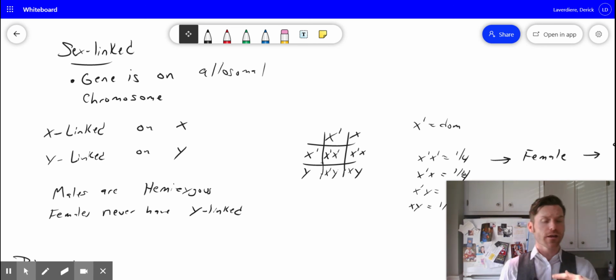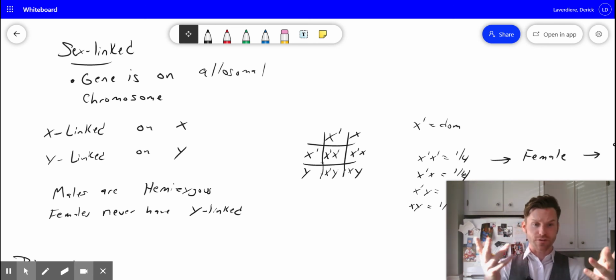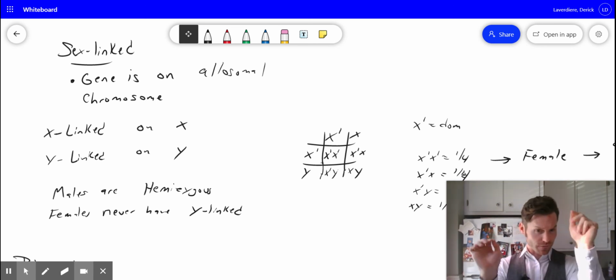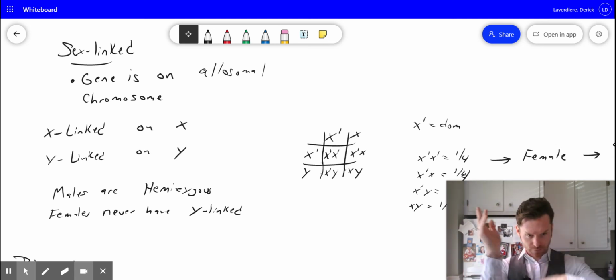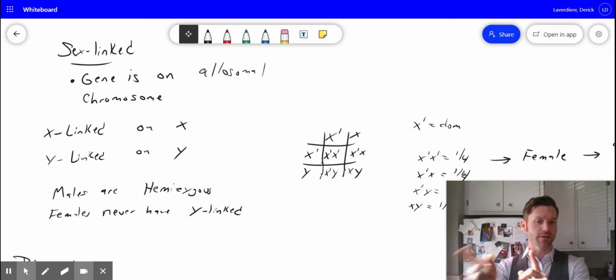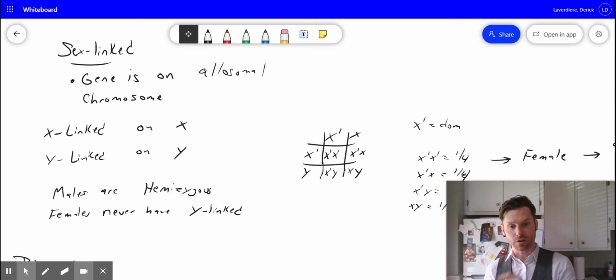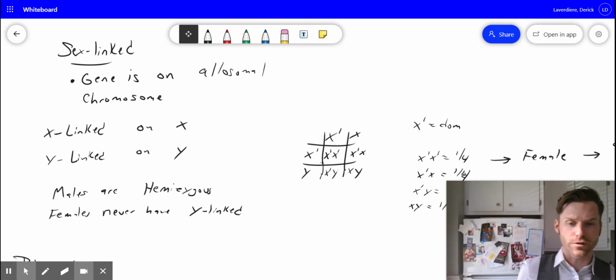Now, an interesting thing is that as a female, I don't do it because I'm not a female, but if you're a female, in any given cell, one of your X's is turned off. So you only have the presentation of one X in your cell. And it's random. Through the wholeness of your body, you get all of them, but in any given cell, you've got one X turned on and one X turned off. It's called a Barr body when you get the one turned off.